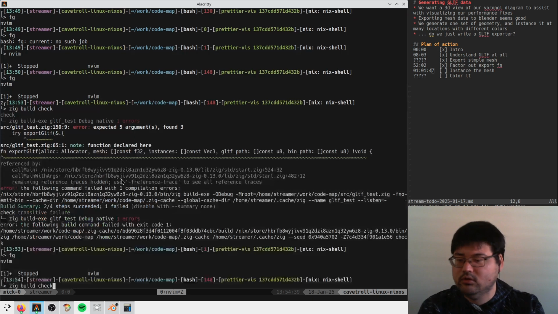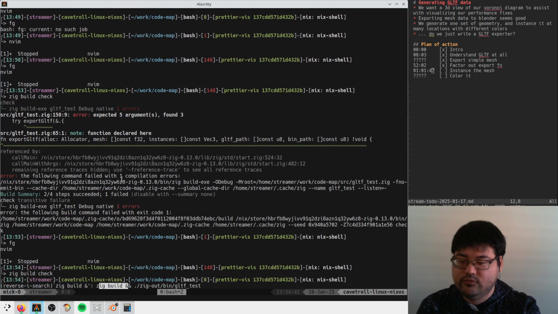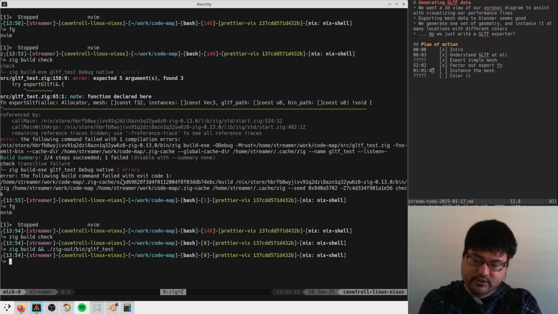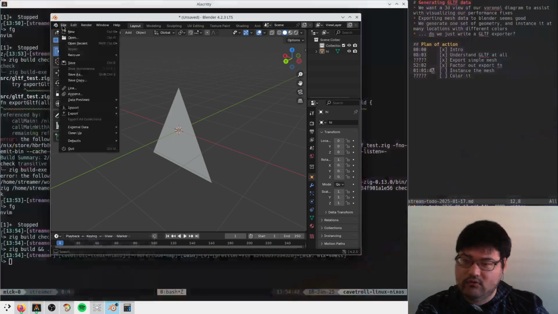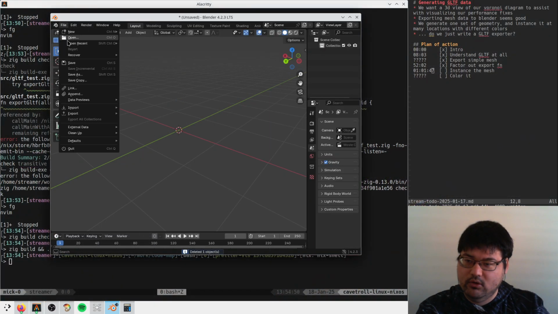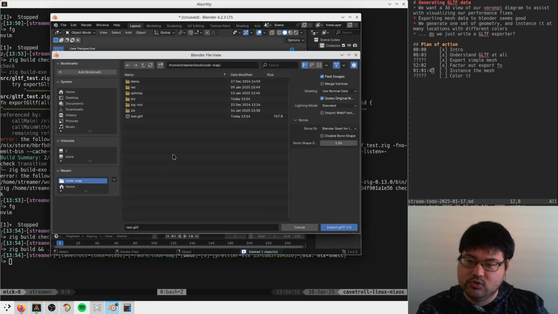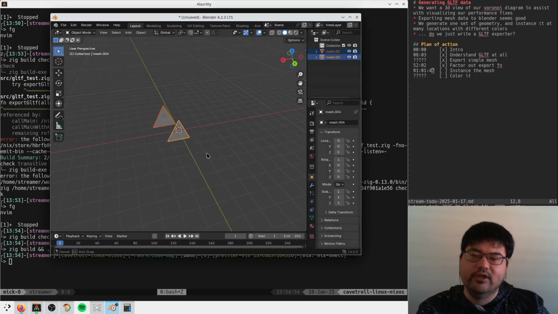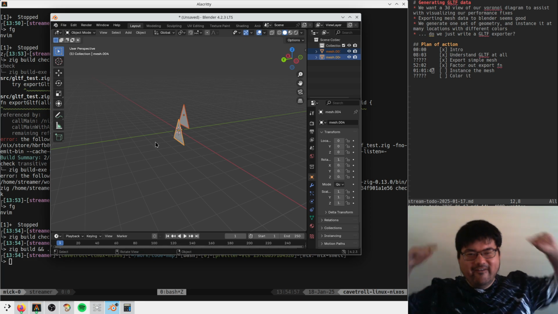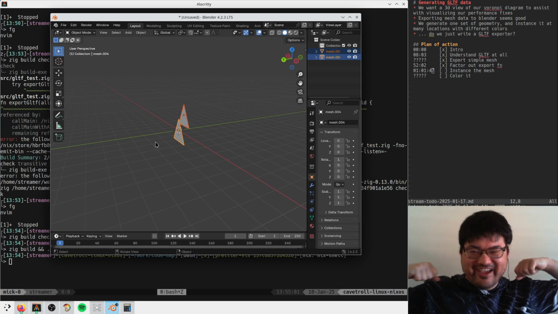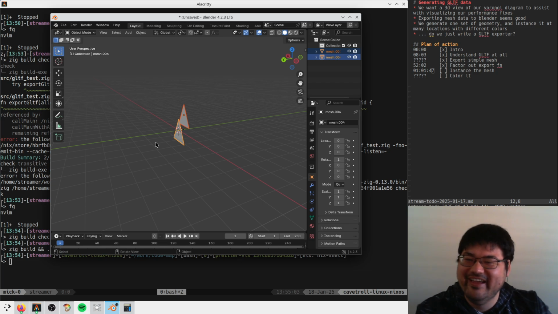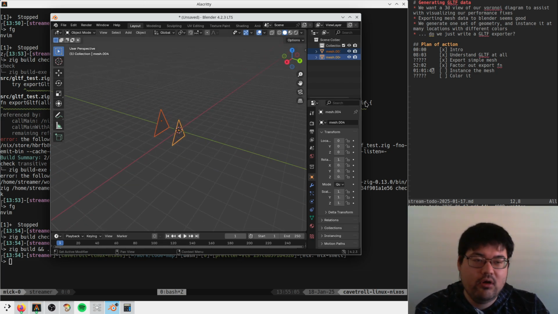Okay. So that compiles and it runs. And if we delete this and import it, do we get 2 triangles? Oh, that's so sick! Let's go! That's so awesome! Okay, so now we just have to be able to color this thing in.